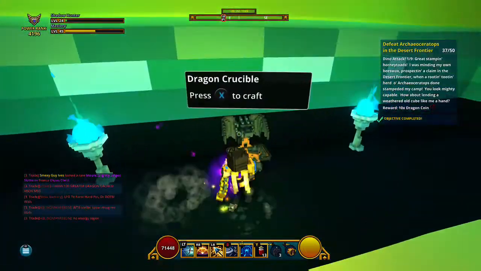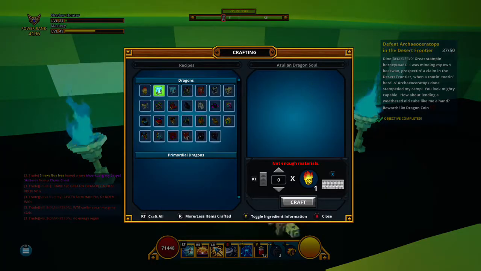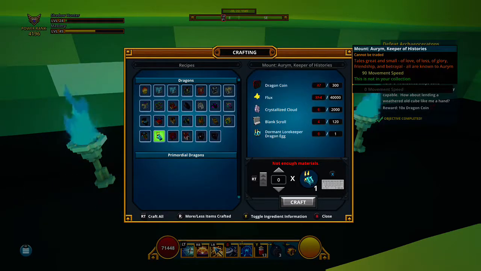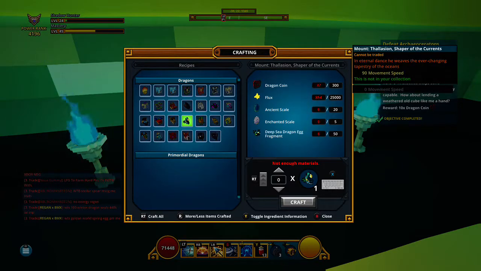And to be able to get his thing crafted, you go to the dragon crucible and go right... Wait. Is it that one? No, it's not that one. It's this one. Okay. So 300 dragon coins, 25,000 flux, 20 ancient scales, which I still need to find out where to get, well, I know where to get it, but the enchanted scale. And 50 deep sea dragon egg fragments. That's how you get that dragon.